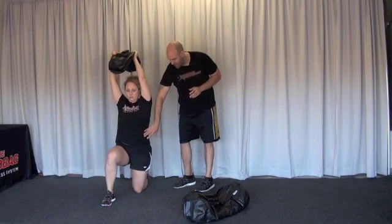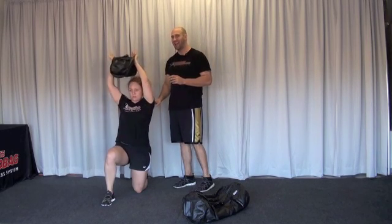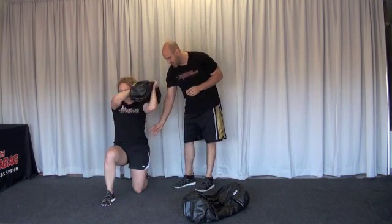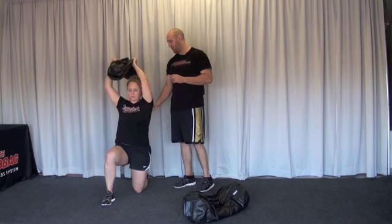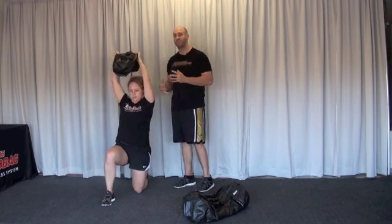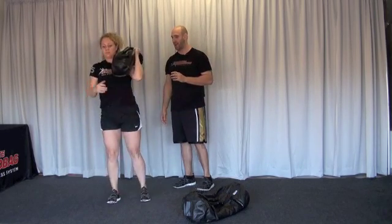She's really got to keep her postural alignment, and the speed at which she's moving is really important. This is a very slow drill. This does 2 things. One, it allows you to emphasize the core stability, but it also works the shoulder stabilizers a lot more. A lot of people just whip right through it and they lose the value of this exercise. Now she's going to stand back up and then set the bag back down.